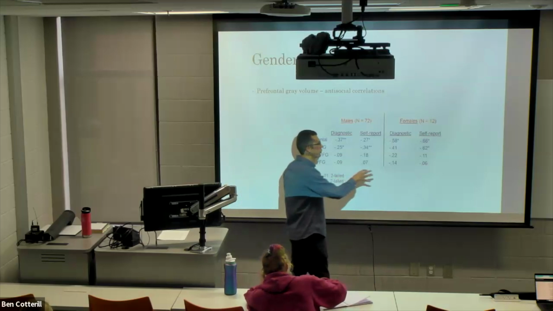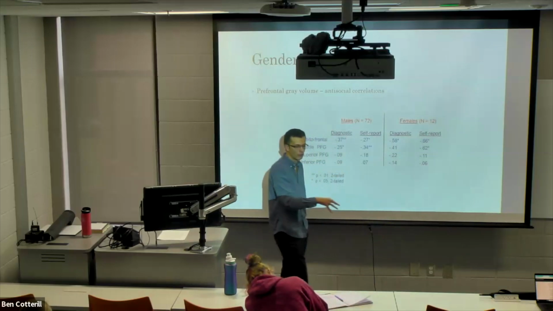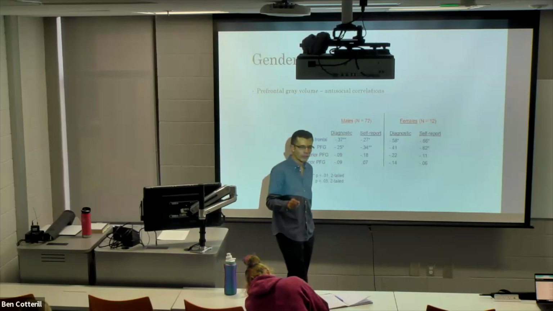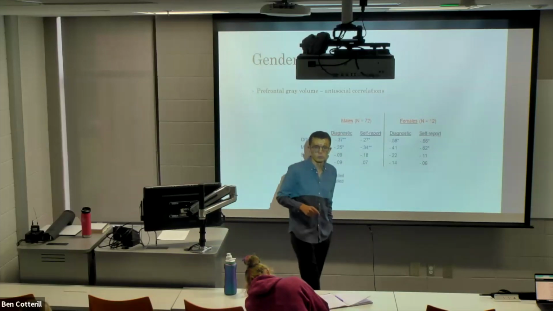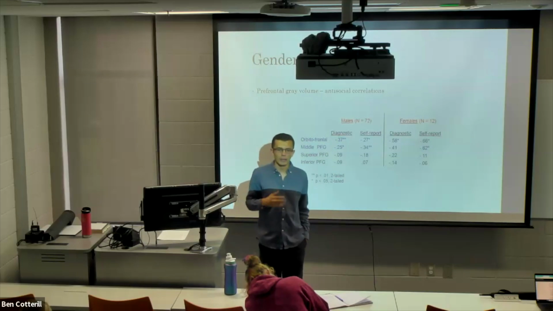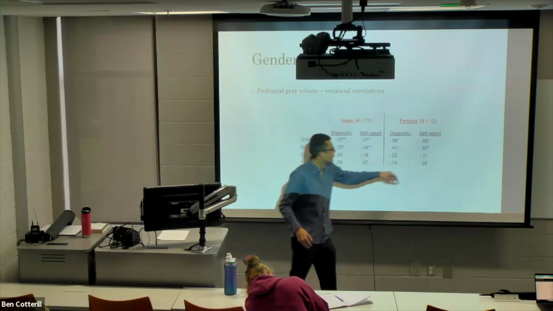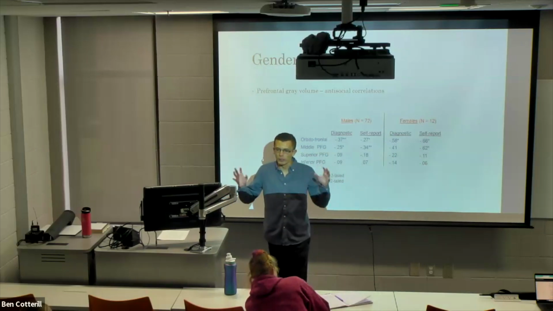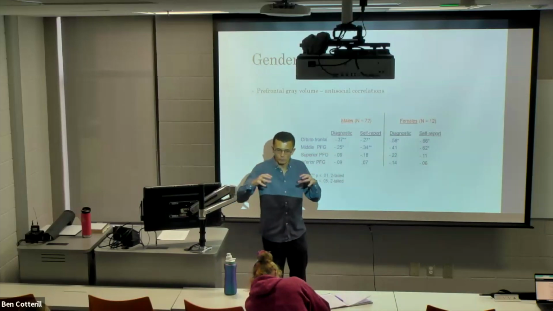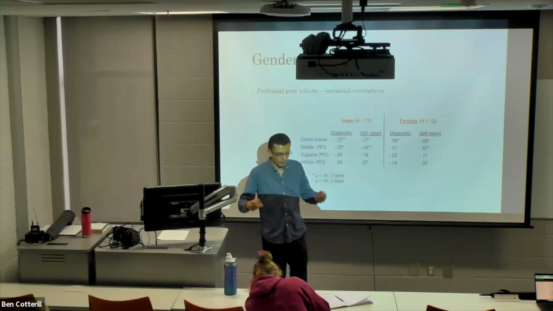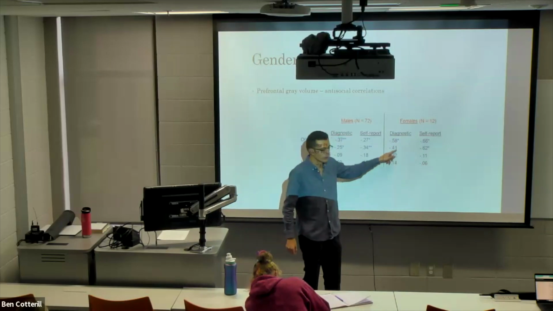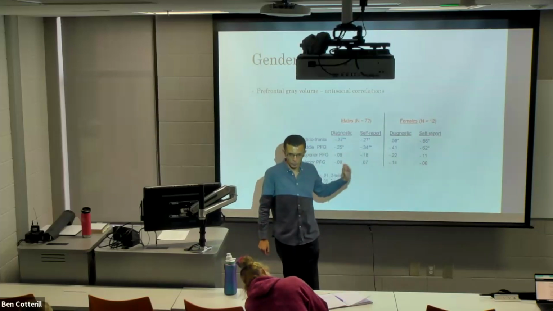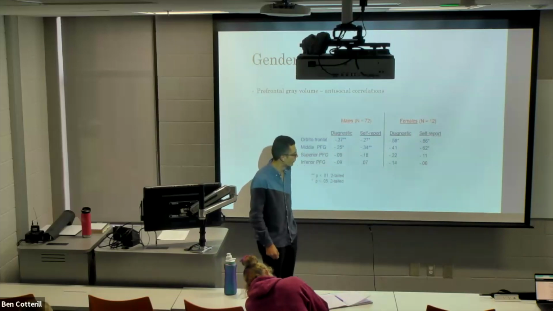But when he went back and looked at the 12 women he had recruited, what he found was the findings were the same as the men, in that there was a negative correlation between prefrontal grey matter volume and antisocial behavior or self-reported crime. Okay, so as prefrontal cortex matter was reduced in thickness, there was the increased probability of antisocial personality disorder diagnoses and of self-reported crime for both the men and for the women. Okay, for both, there was this correlation.